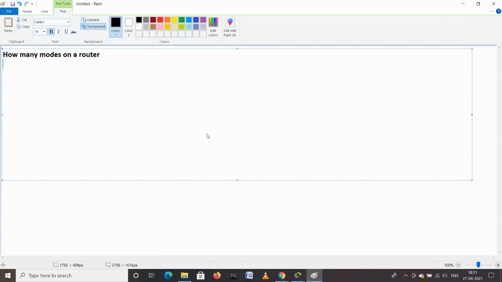So by default there are 3 modes on a router. First is our user exec mode.